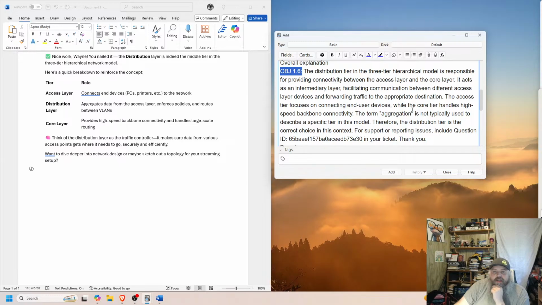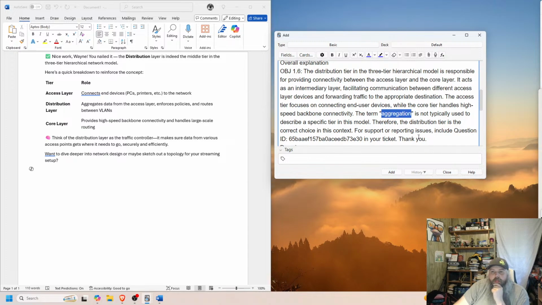The access tier focuses on connecting end user devices, while the core tier handles high-speed backbone connectivity. The term aggregation is not typically used to describe a specific tier in this model. Therefore, the distribution tier is the correct choice in this context. See, I didn't know what the aggregation was to even have it throw me off.